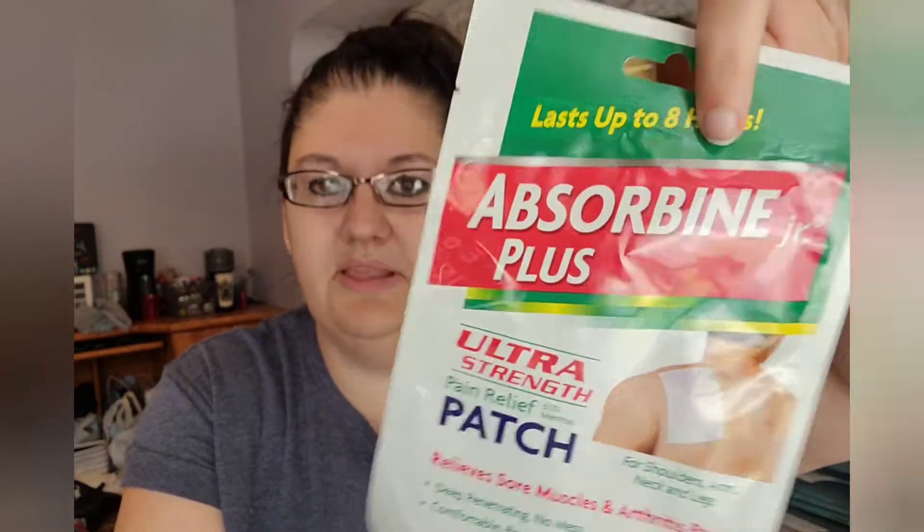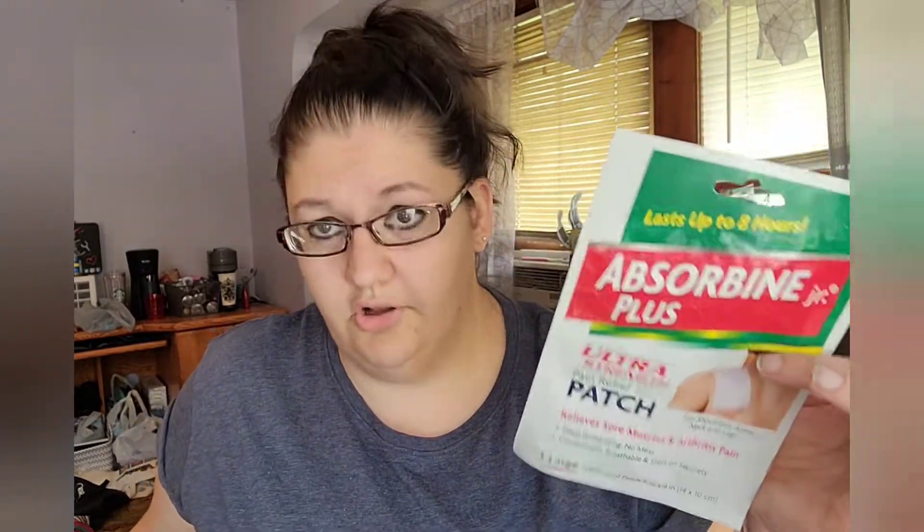A couple of new things we are adding to our first aid kit are these Absorbine pain relief patches. You can get these in a multitude of different places for about the same price — Dollar Tree has them for a dollar twenty-five, and our local Dollar General still has them for a dollar. These are great for localized pain when you don't want to apply a cream and then put your clothes on. I've worn these in the theme parks before and they were such a lifesaver. They don't fit perfectly in the box, so they'll go in a Ziploc bag with the first aid kit at the resort.